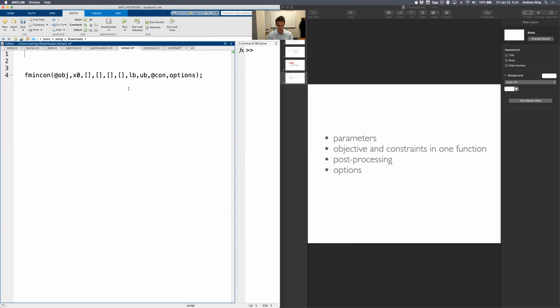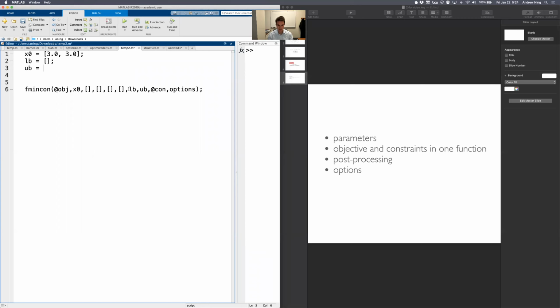Let's just get started with the normal stuff that we're used to, a starting point. Let's just say we're going to start at 3, 3. We don't actually have any bounds, although it's good practice to just put them in. In this case, we don't have any, but if you did, they'd be the same kind of format. We'd have 2 lower bounds for the 2 variables, 2 upper bounds, and we could put them in. Maybe let's just put them in this case. Let's say this is a real structure. We don't want it to go below 0 and maybe not above 10. Okay, great. So I've taken care of the easy things.